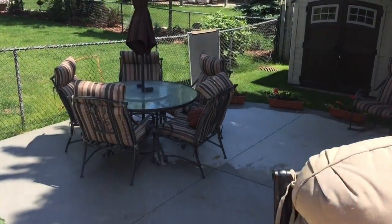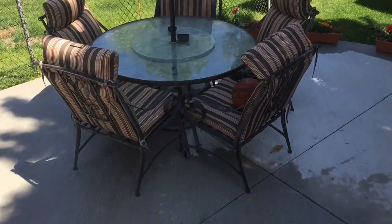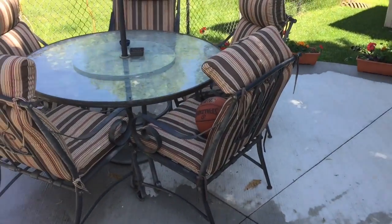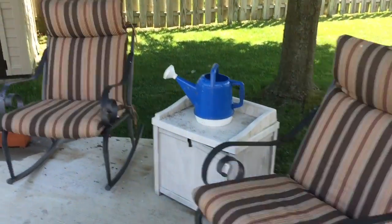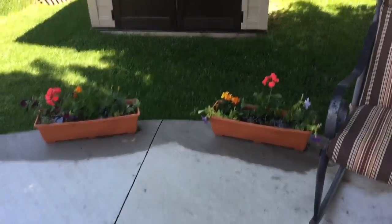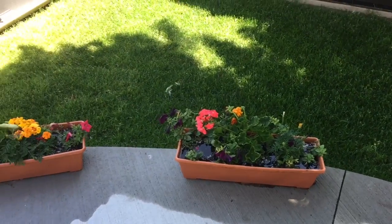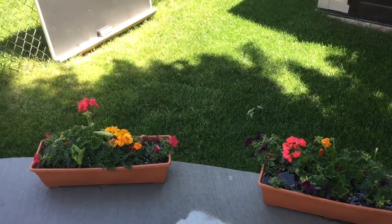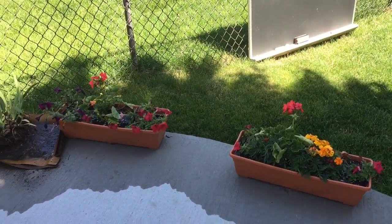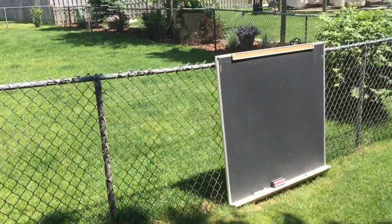And then as we go down the steps, I have another seating area down here, the lower patio. And I got some rockers over here in the shade. I put these flowers here because there's a big step down there. The way my yard sways, they couldn't make the patio level. So there's like probably a 6-inch step. So I don't want people to not be aware of it. So they have to slow down for my flowers anyhow.